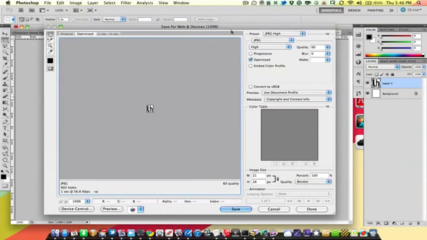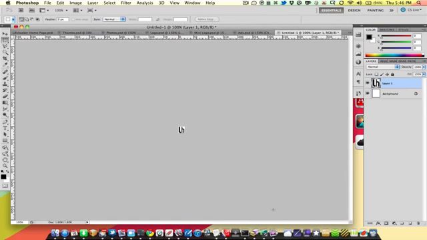And this will let you choose a JPEG or a PNG depending on what file size makes the most sense. In this case, a PNG might be smaller. Yeah, it's a tiny bit smaller because it's just really basic. And then you can also add transparency if it's a PNG 24. And then you just save it, and it will save it out as an optimized web file. And that's how you get your graphics ready for the web.